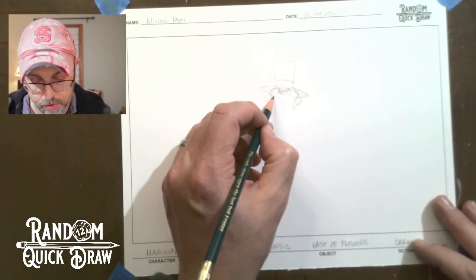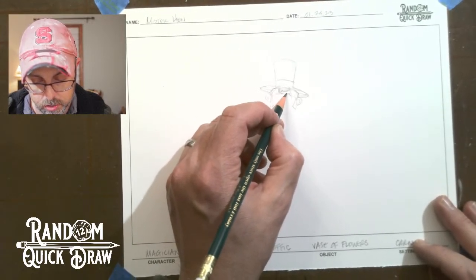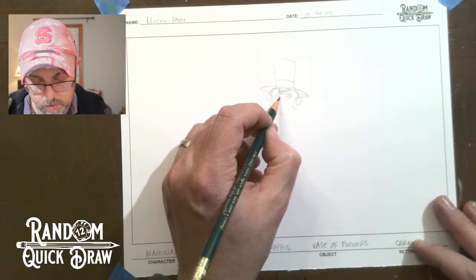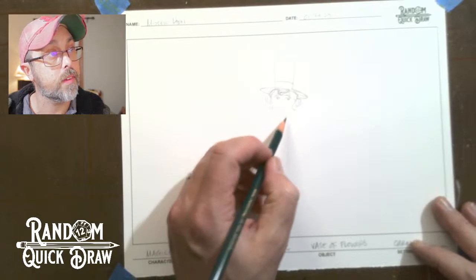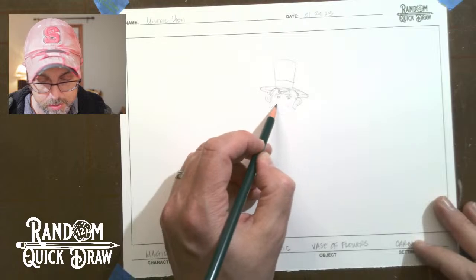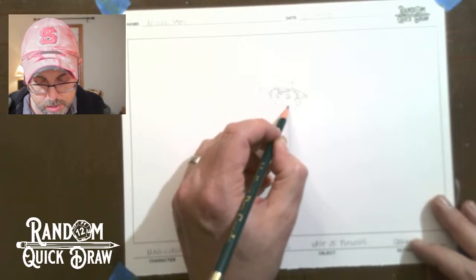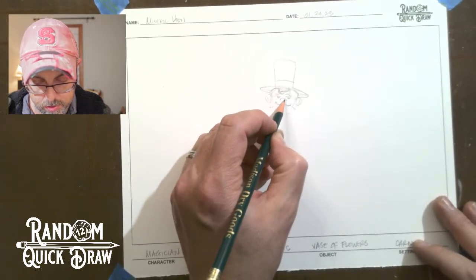Now he's directing traffic, so he's going to have to be looking in a direction. Let's go ahead and make him, I think I'm going to make him looking over here. For some reason, that's feeling like the route to go. Maybe. Is he happy as he's doing it? Is he mysterious? Is he sly? I don't know. Kind of depends. If he's a magician, he's doing some kind of trick while he's doing this. I'm not sure why. He's almost looking leprechaunish right now.